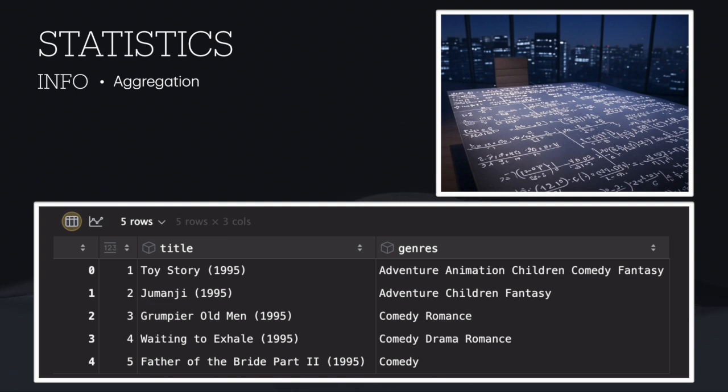As you can see, Toy Story has adventure, animation, children, comedy, fantasy. Jumanji has adventure, children, fantasy. Grumpier Old Men has comedy, romance. Waiting to Exhale has comedy, drama, romance. Father of the Bride Part 2 has comedy. So this is the aggregation we do in statistics to get the result.